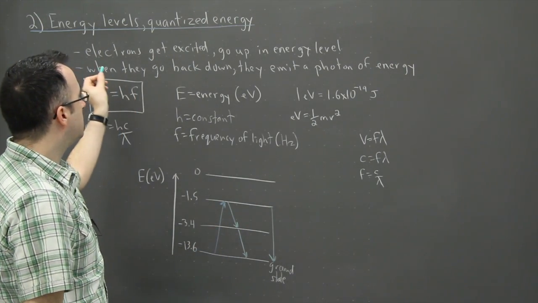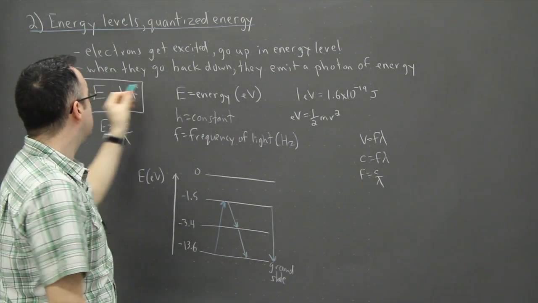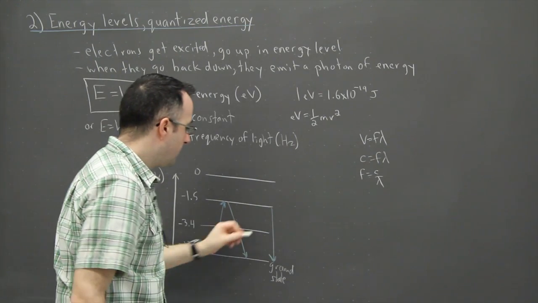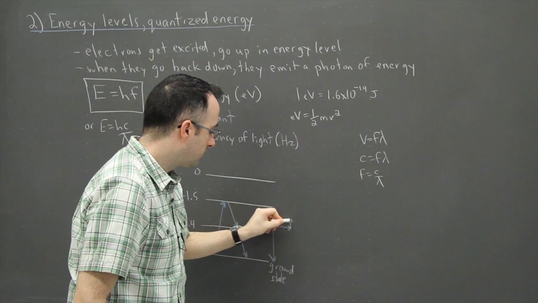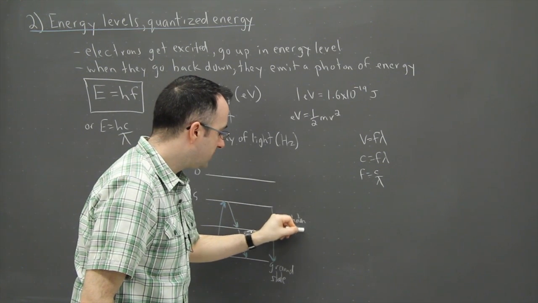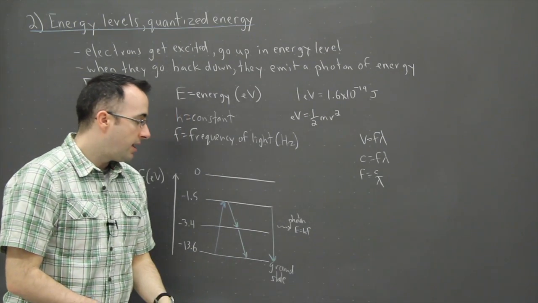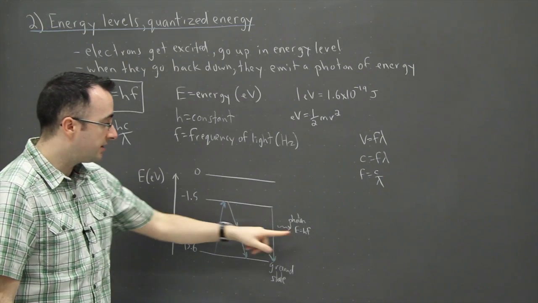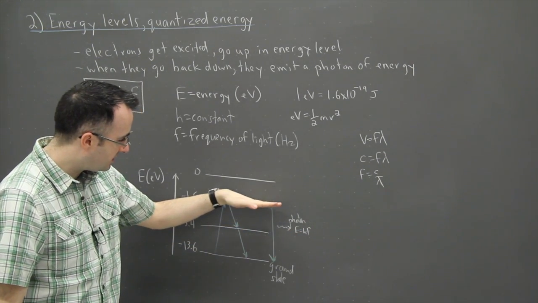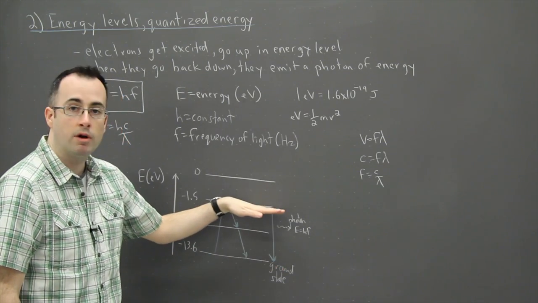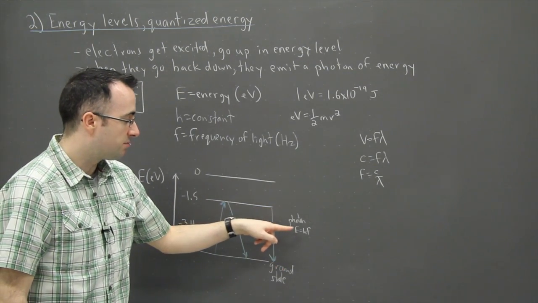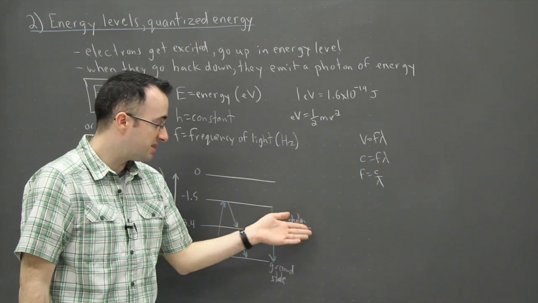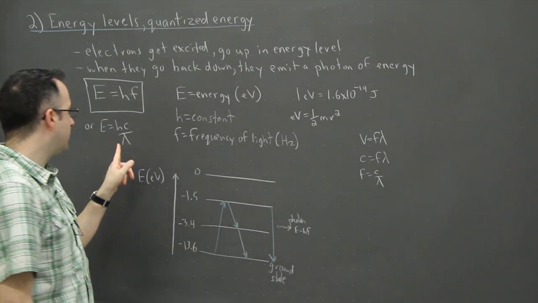Now remember I said when they go back down they emit a photon of energy E equals hf. That means this one right here emits a photon of energy E equals hf. In other words, if I want to know the frequency of light, or conversely the wavelength of the light, all I need to know is the energy. And the energy is given by the difference from here to here, so 13.6 minus 1.5. That would be my energy, and I would just say that equals some constant times the frequency. So from there I could calculate the frequency of light that's emitted, and if I want I can convert that to a wavelength instead and find out what color of light that is.